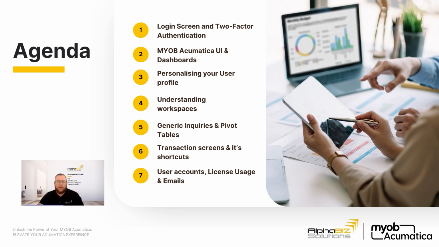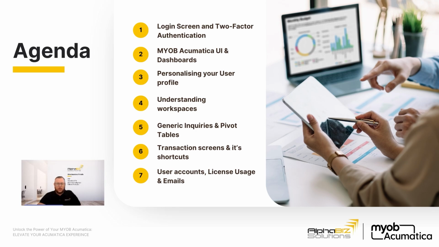Leah's going to go into generic inquiries and talk about pivot tables and stuff like that. A lot of clients that I've spoken to over time in regards to generic inquiries have got it working the way they want it to work. But then they're exporting a lot of data out to an Excel file and then using a pivot table to manipulate that data. A lot of people don't realize that those generic inquiries you can convert into a pivot table as well. That feature has been around for a long time.